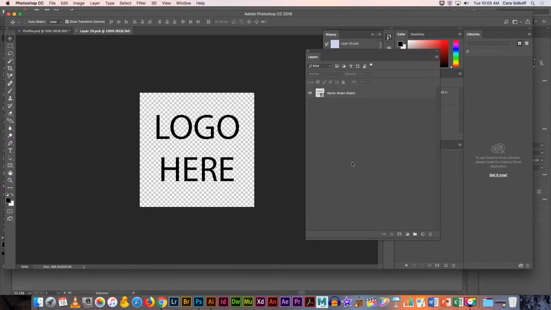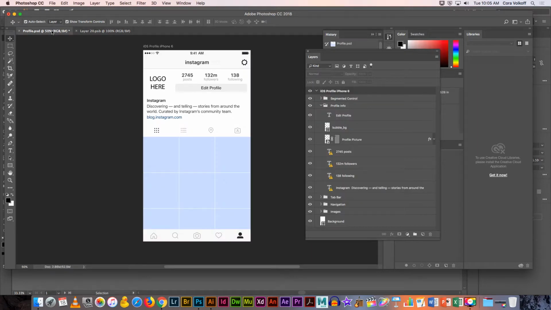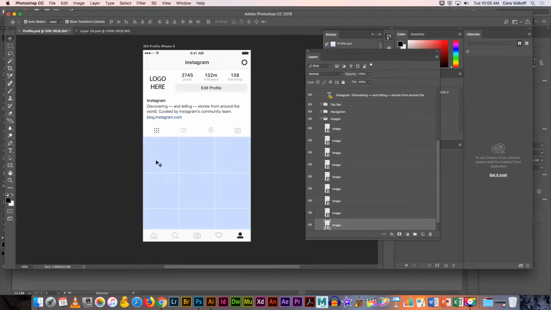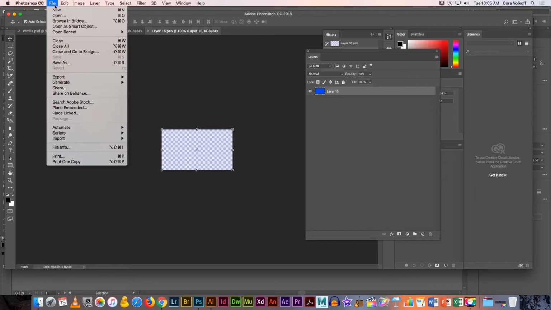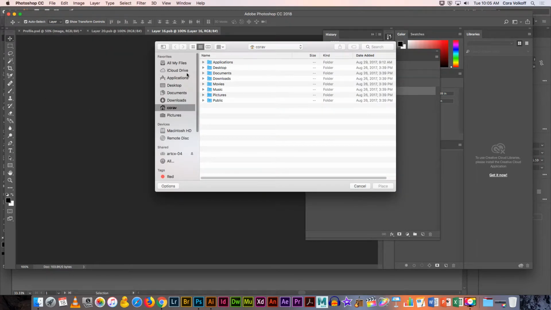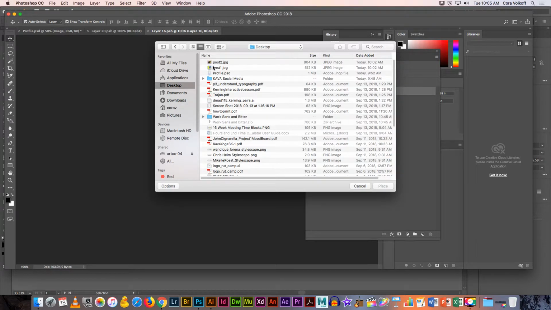You can't see the circle because the circle is gone because it's white. So that's something you want to think about when you're designing. And then I go back, and once I clicked on this, it opened up the images. I'm going to double click here. I'm going to file. This is where it gets a little bit tricky. They give you a window big enough in case you were having a different size image. So I'm going to place my post 1.